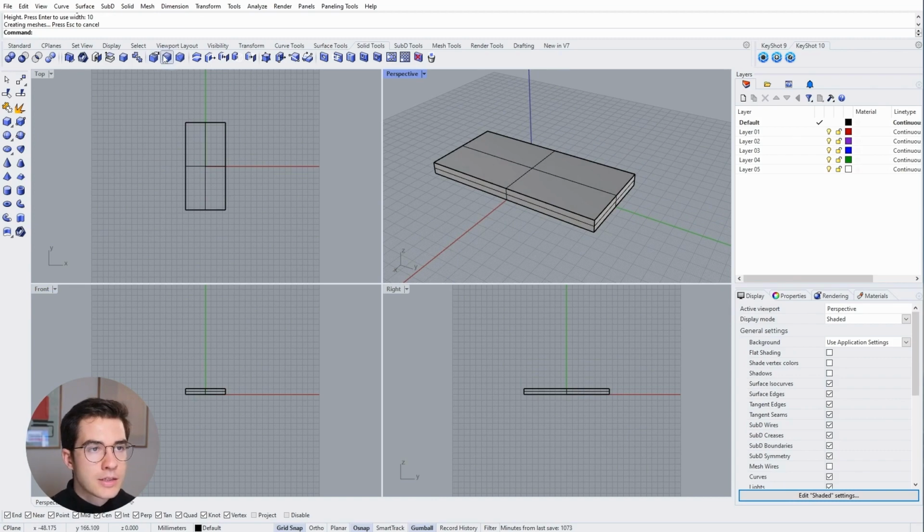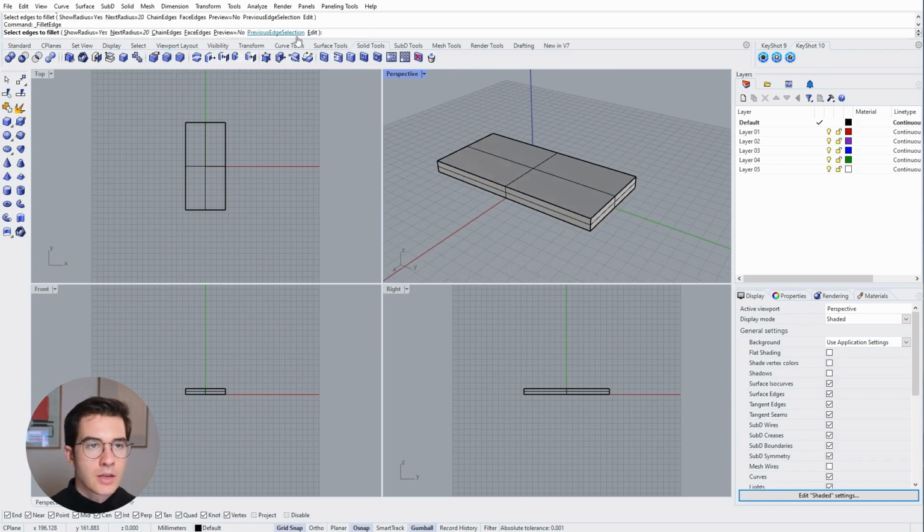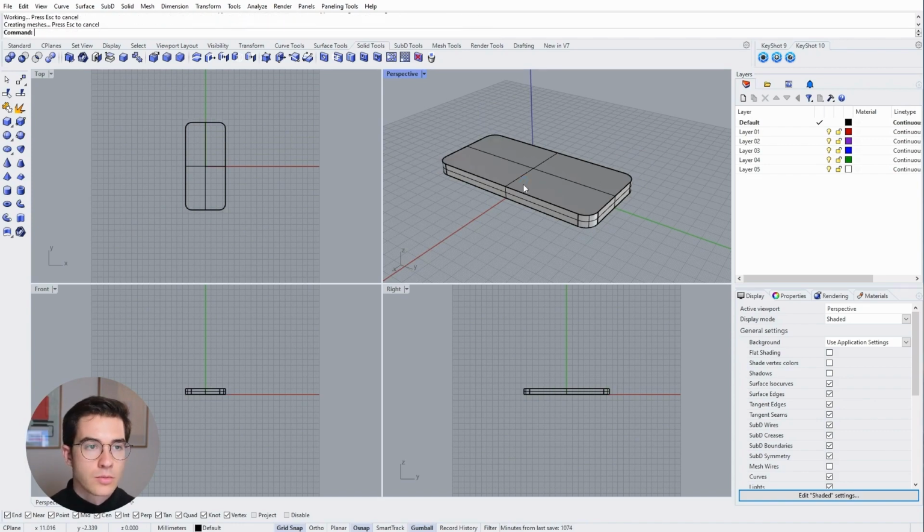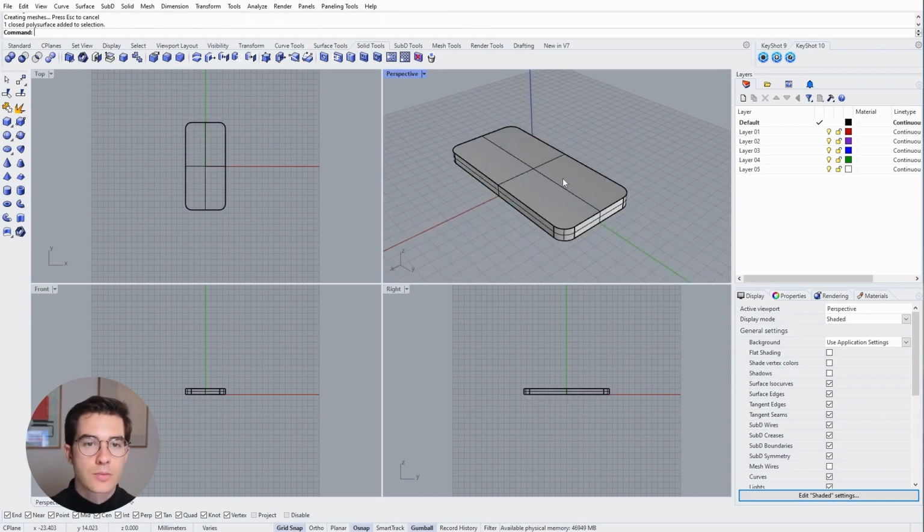We can now add some round corners, if we need them in order to see things better, if we want to have clamps, for example, that need that specific radius. I can add this radius. So let's go to fillet and we need to set a radius. So let's go for 10 millimeter radius. We can check that with the real counterpart as well. And we're going for 10 right now. So select all the corners and then press enter to apply. So this is now our phone mockup.